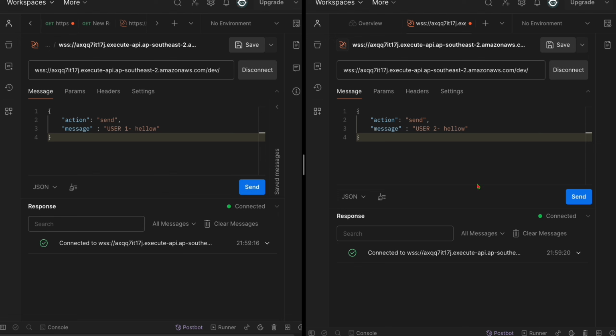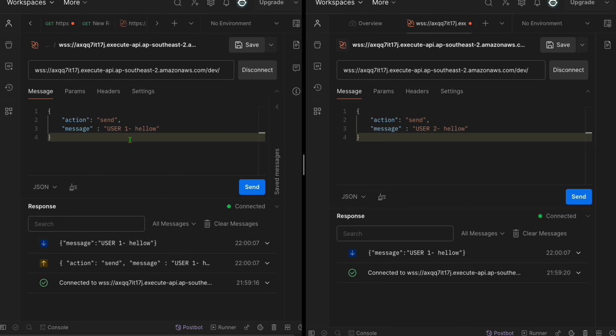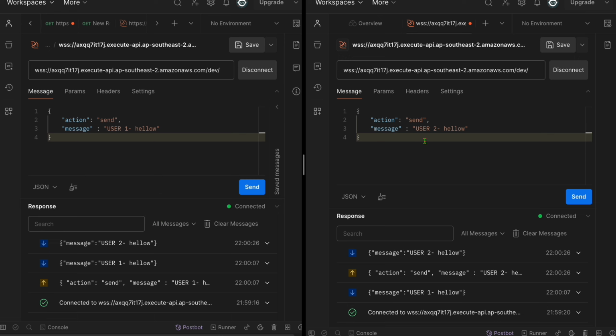So what we are sending is the send action, to send the message. Right, let's send the message from user 1. As you can see, user 1 sent a message, "user 1 hello", which appears in the user 2 console. That message got broadcast to user 2 as well. If I send a message from user 2, you can see that message appear in the user 1 window.